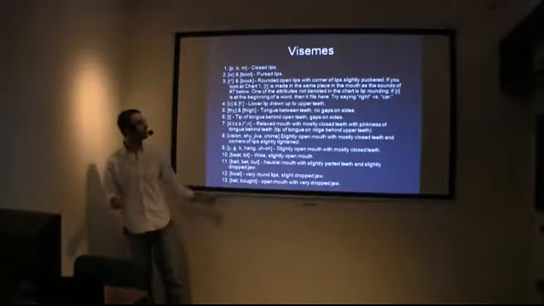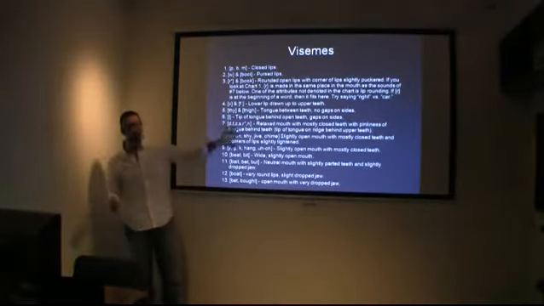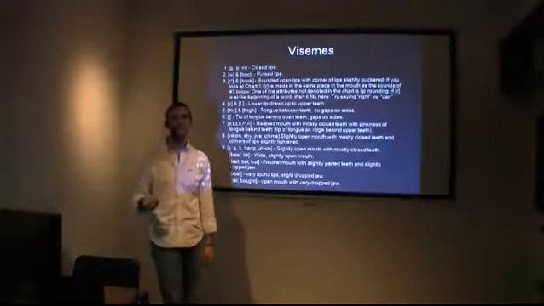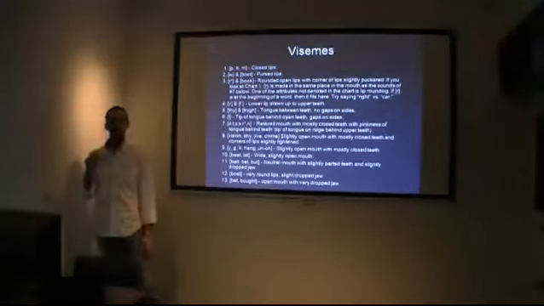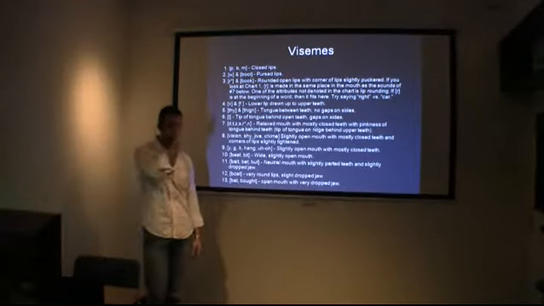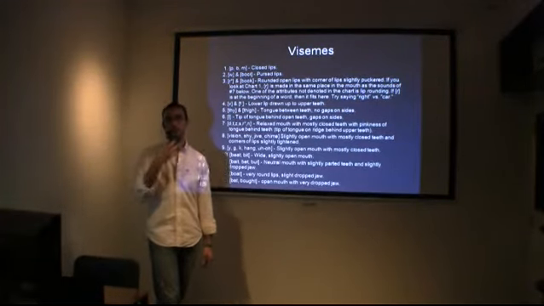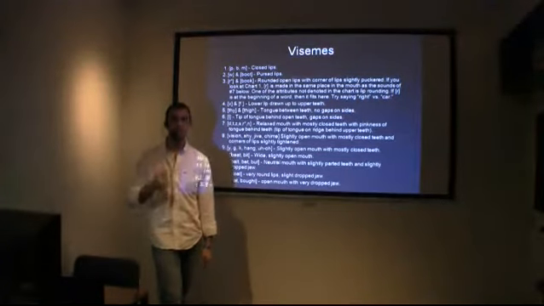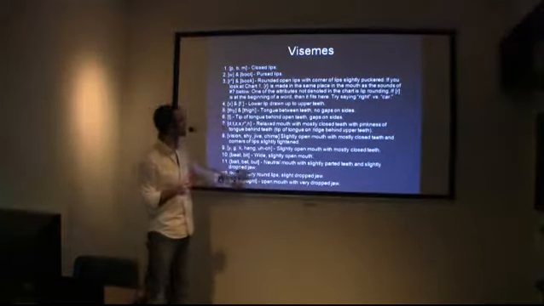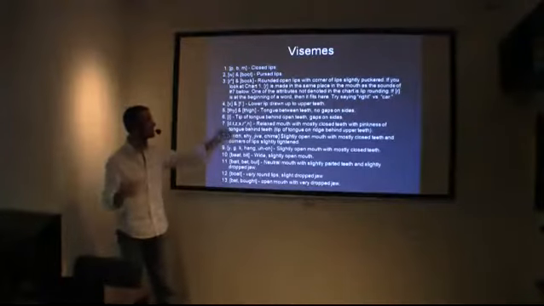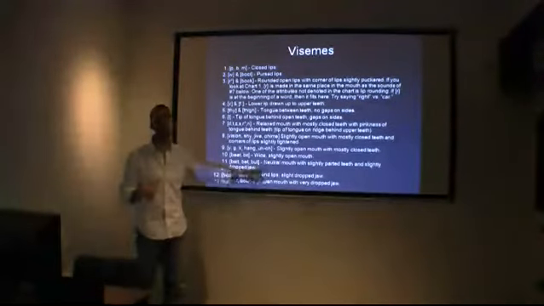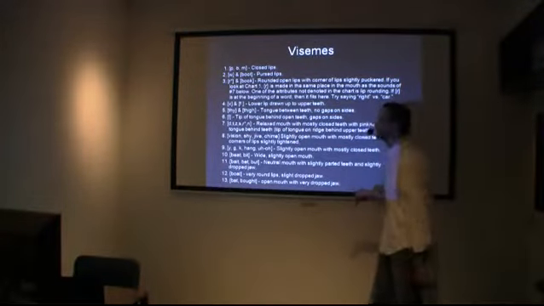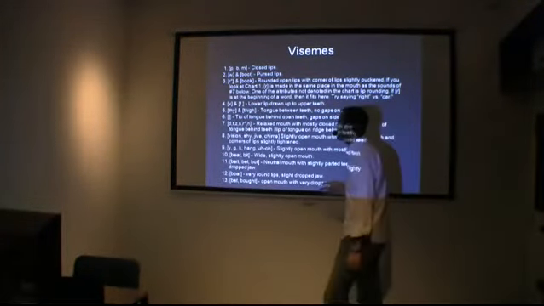But it turns out using these Visemes, you can actually have a complete list of all the different shapes the mouth and the jaw take to pronounce pretty much everything. Okay, now you don't have to write this all down. If you Google Visemes, this is the first list that comes up. So don't worry about copying this down. Okay, so let's look at a couple of them.